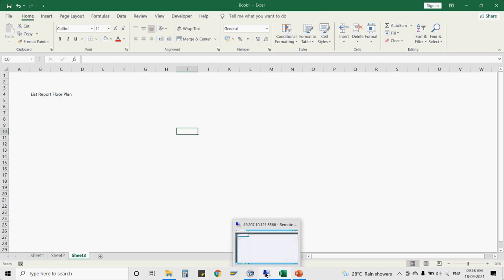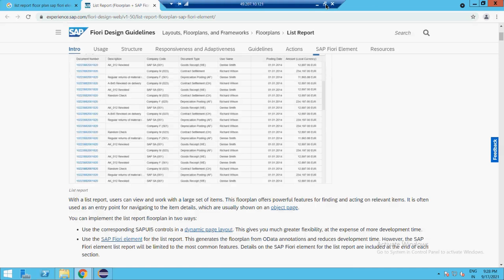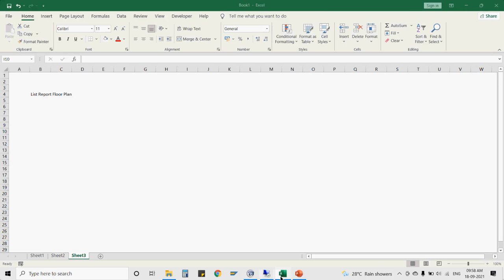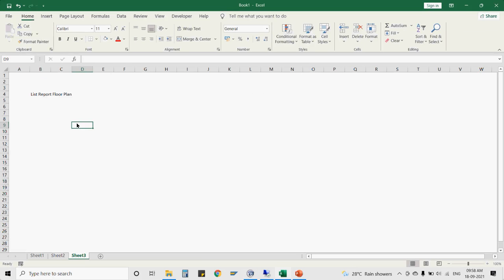For developing any sort of UI application which is containing, let's say, a Fiori list report, we need to go step by step. So the steps for a list report application's development contain, first of all, base CDS view development. Now we are very clear how to do that, so I'll be quickly developing a CDS view.